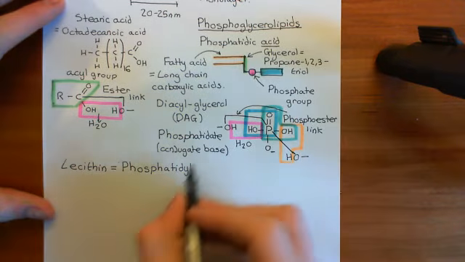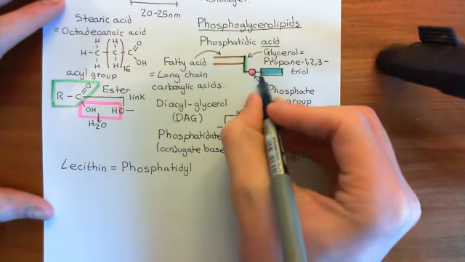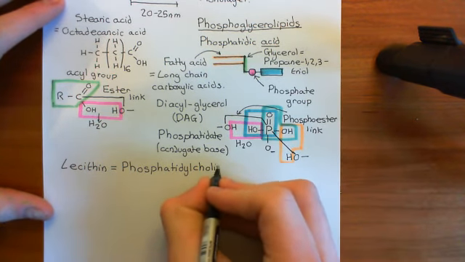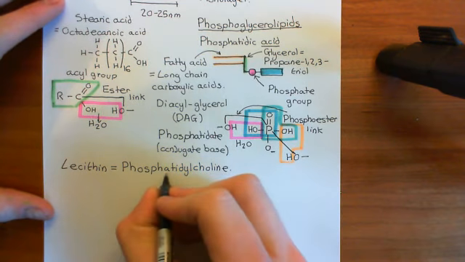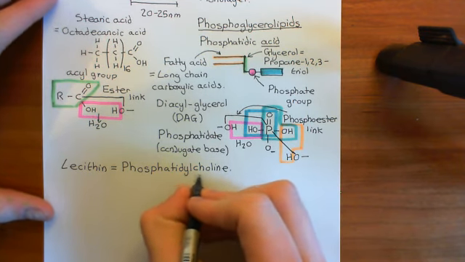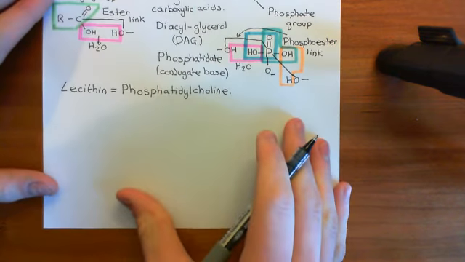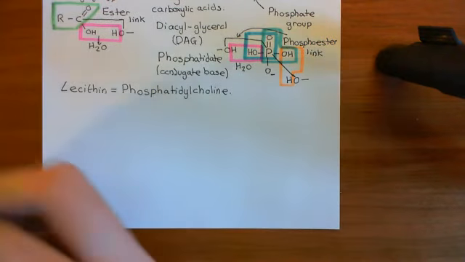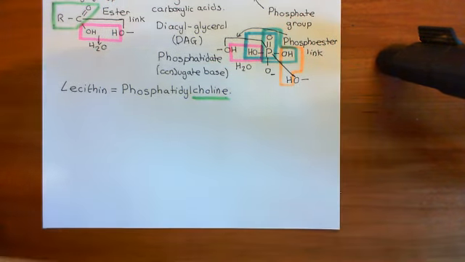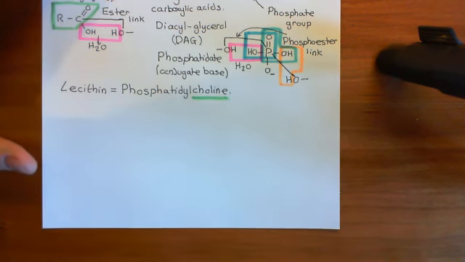So phosphatidyl means that you've got all of this bit, and then you need to tell me what the additional group is. So we're doing phosphatidylcholine, which means that we are effectively taking a phosphatidic acid molecule and esterifying via a phosphoester link a choline molecule onto the other side of that phosphate group. So all I now need to tell you is what is the structure of choline. Well, we know one of the things it must have in it, which is an alcohol group. So let's just see the rest of its structure.